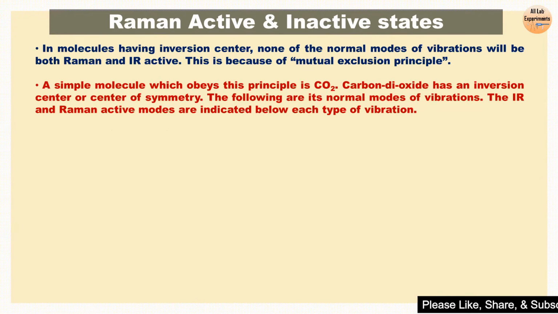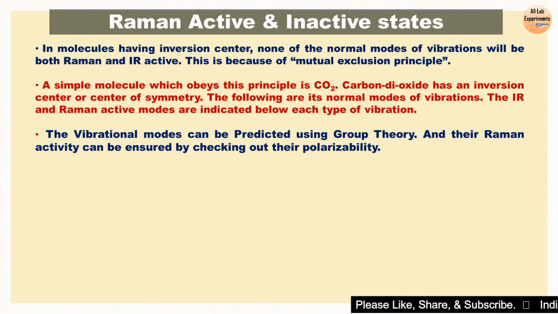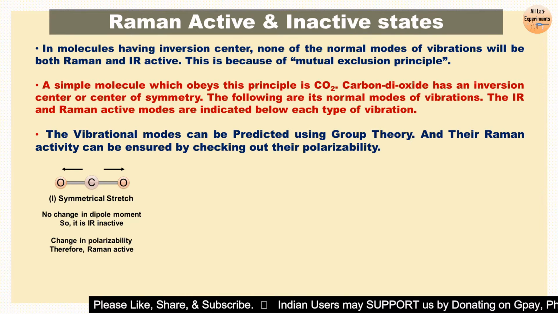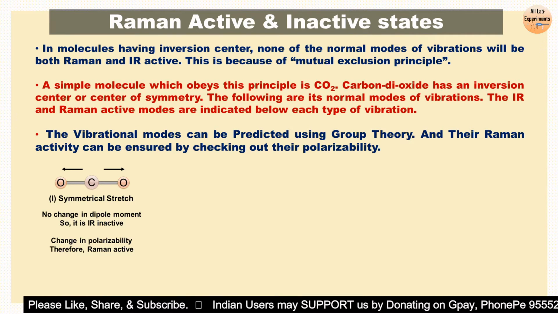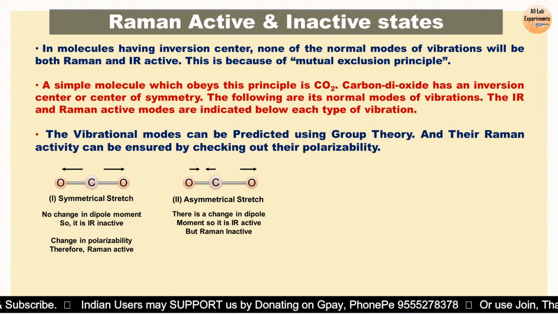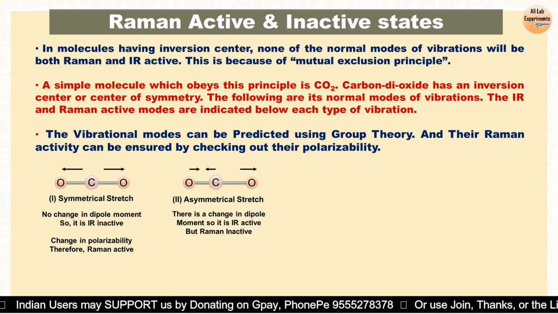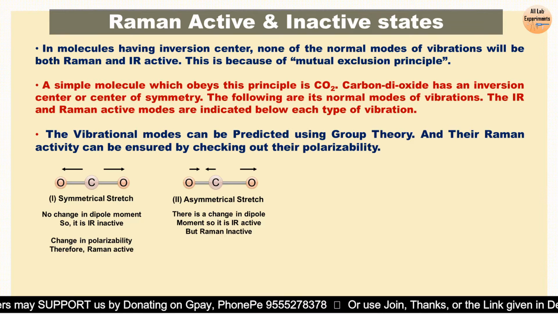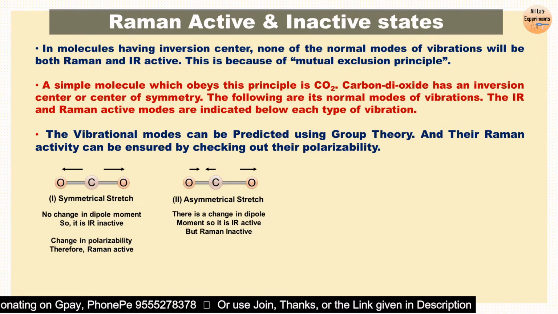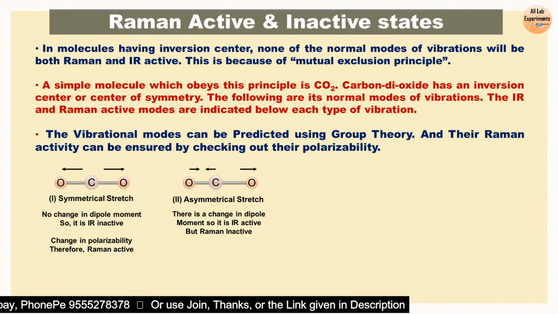So let's look at which modes are Raman or IR active or inactive. In the first case, when there is a symmetrical stretch, overall there is no change in net dipole moment. That's why this is IR inactive, and on the other hand it is Raman active. In the second case, there is an asymmetric stretch. We can see that this will surely cause a change in dipole moment. So this is IR active but Raman inactive.